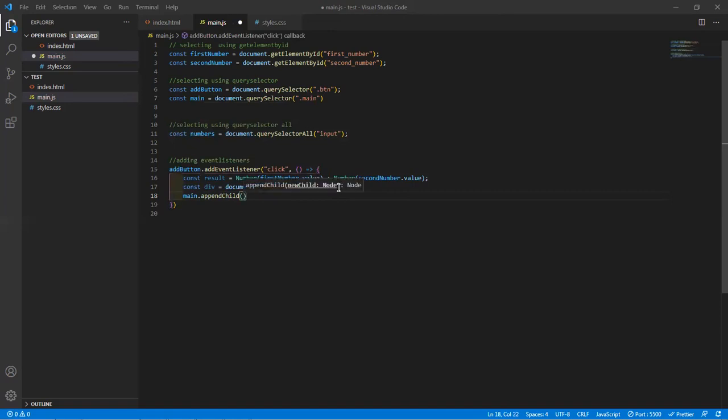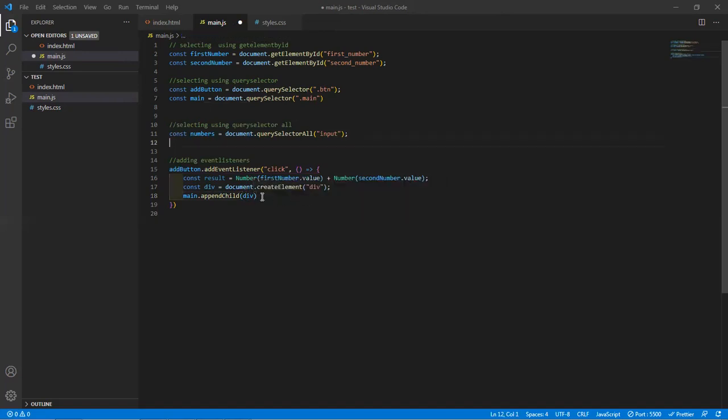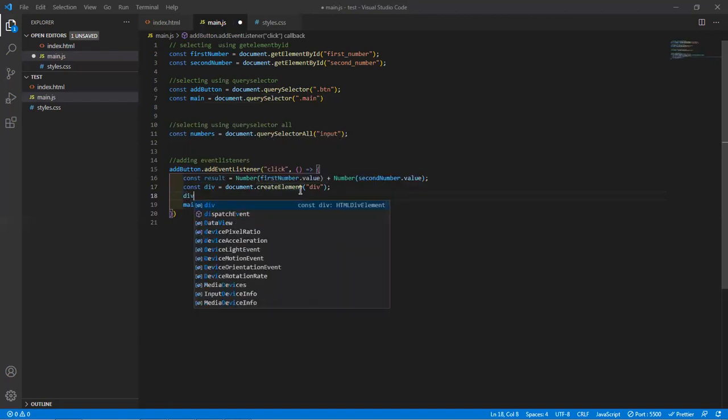We want to append this div as the child of the main. But before we do that, let's give this div the value of the result. So we can say div dot inner HTML or inner text. Let's use inner text in this case.